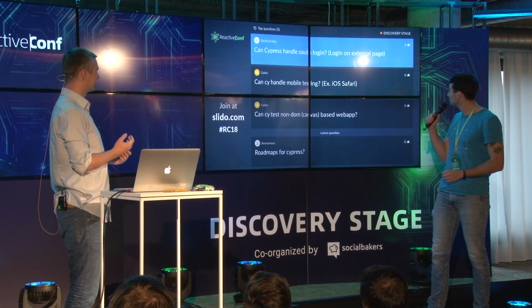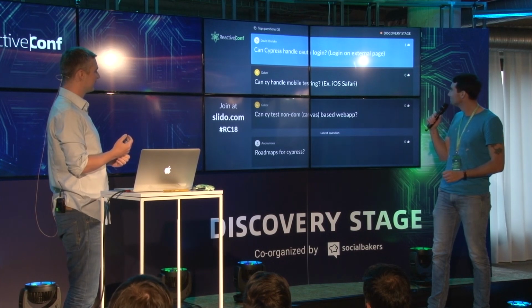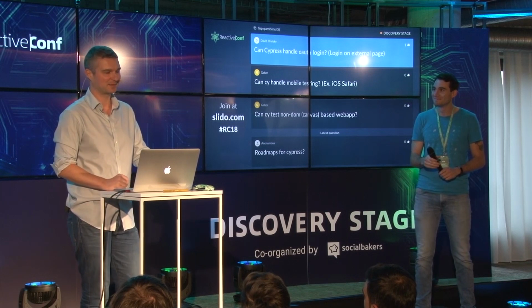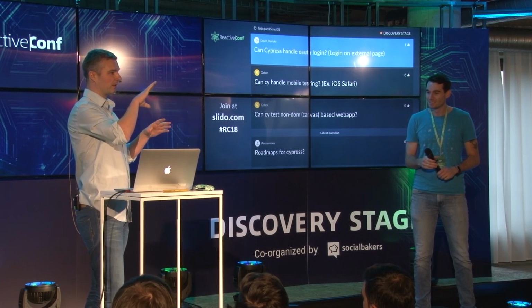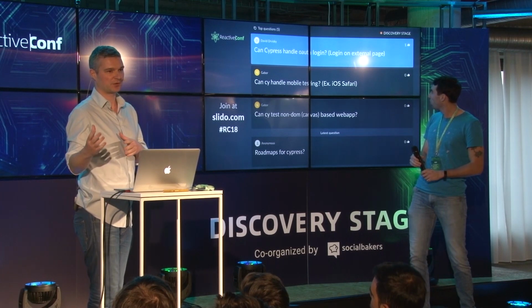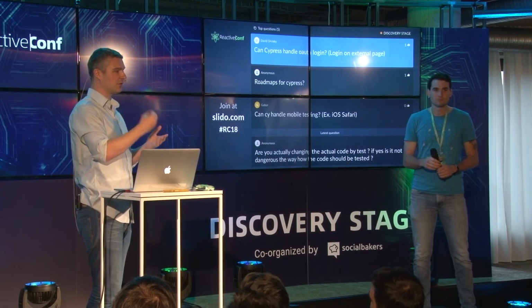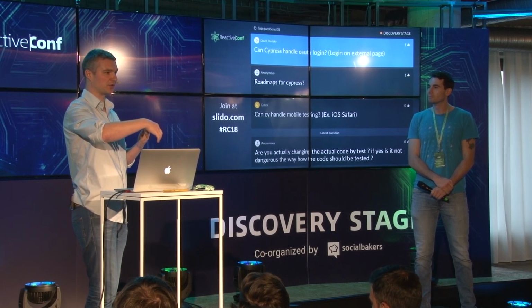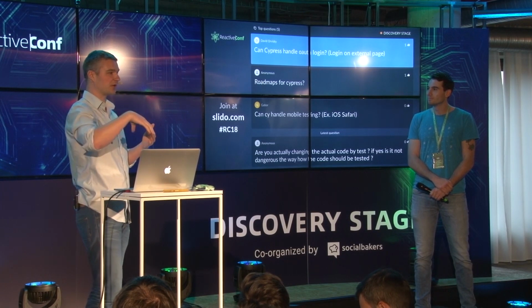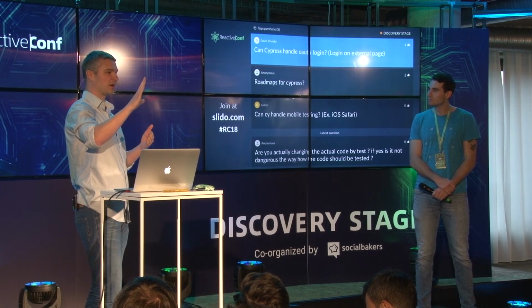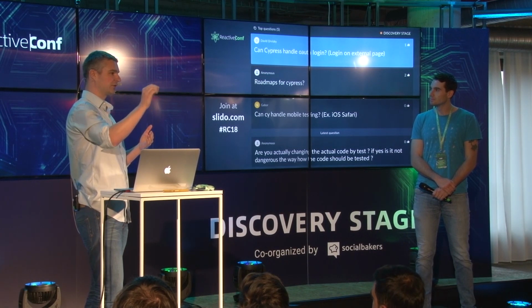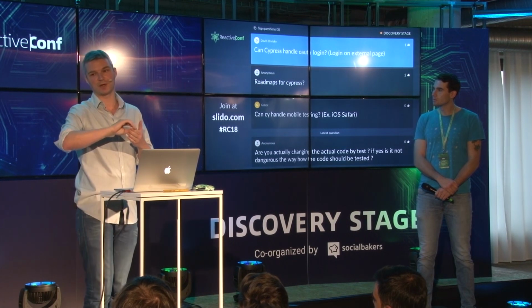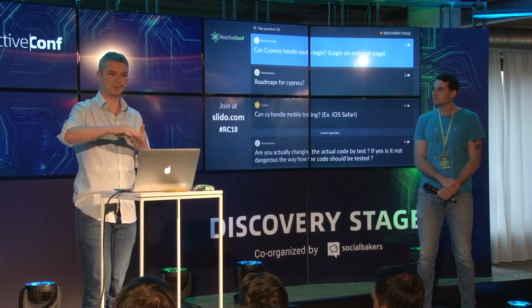Can Cypress handle auth login? Yes, but not in a way you expect. OAuth is outside of your control. So for every OAuth, if you can do an HTTP request to log in, and then you get a cookie or a token and then use it, it's much better than trying to pop a browser, pop OAuth, enter information, and go for the DOM. It's much better to do an HTTP request and be logged in right away.